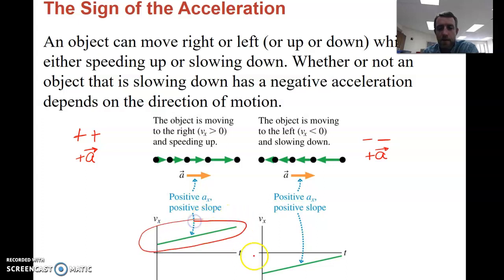All right. And the same thing for here. Now it's moving at a relatively high negative speed to begin with. So you start down here below, and then it's approaching 0 as it slows down. And this also has a positive slope. So the slope of a velocity graph is the acceleration. This is a great way to confirm to yourself what the acceleration is. You can confirm to your teacher.